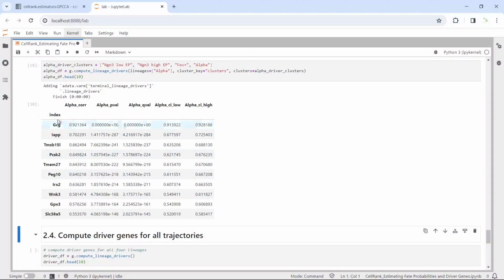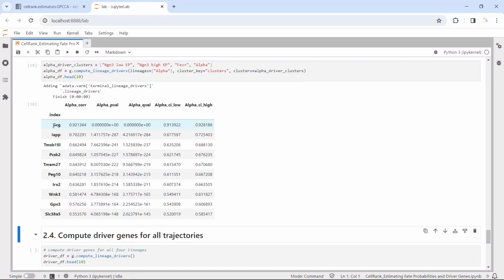You can see they are ranked by the alpha correlations. The first one is glucagon. We always use this gene as a marker gene to identify alpha cells. So glucagon is the top driver gene for alpha cells, but we know glucagon is secreted by alpha cells to regulate glucose metabolism.